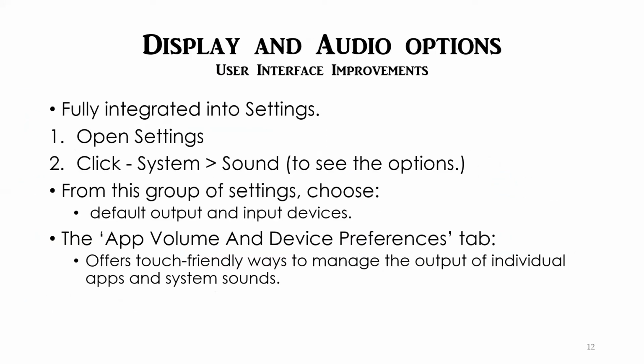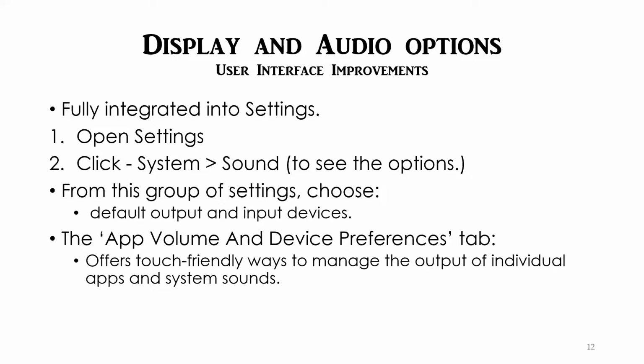Display and audio options. I like this. Now we can go to settings, and we can set up, with this new update, our system and the sound and all the different options for it. Input, output, volume. Sort of puts it all in one place. Makes it easier for you to control the sound that you have coming out of your device.